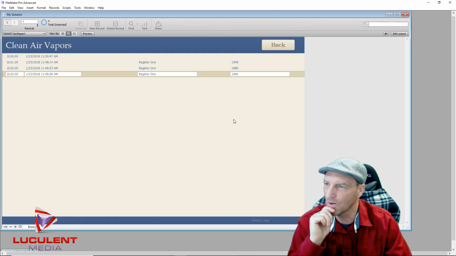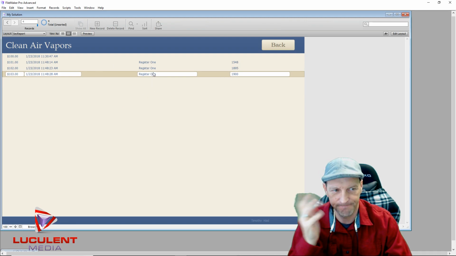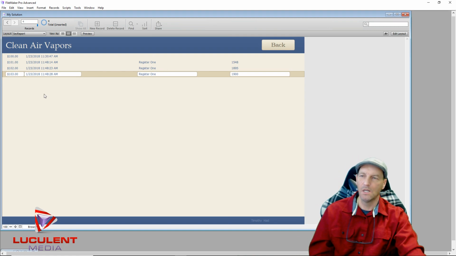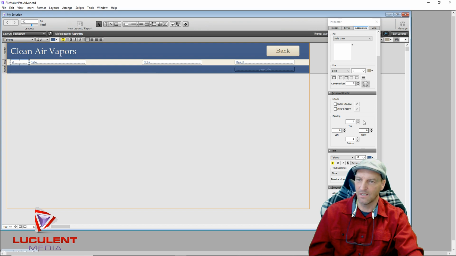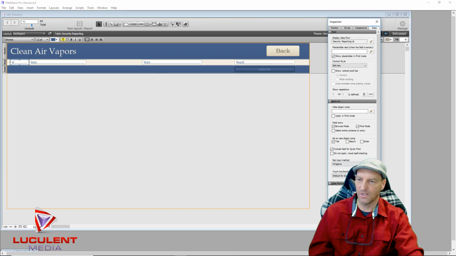Now if we go here and go to our security window, we'll see all of the numbers that were put in. So now we know on this date at this time. Now you do see that some of these are messed up, so we're going to go in and fix this ID number. It shouldn't be a currency in the data field. It should just be general. And this date is obviously just a date, so we don't have to worry about it. But we don't want the date available in browse mode, and we actually don't want any of it available in browse mode, so we'll just take them all off of browse mode.